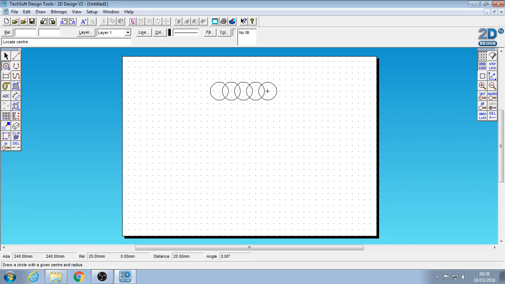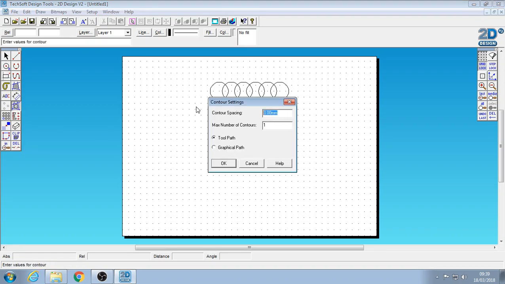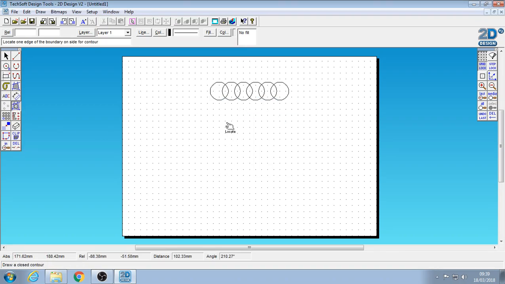Another use for our contour tool, if I create an object or two, so say for example I've got a really cool thing here that I want the outline. I could spend ages trimming all the middles out, or I can use the contour tool, set it to 0, click OK, and I click on the outside, and then I'm just going to delete all the circles, and what that contour has done is it's gone around the outside of my object and saved me all the time of having to do all the trimming, which is very helpful indeed.